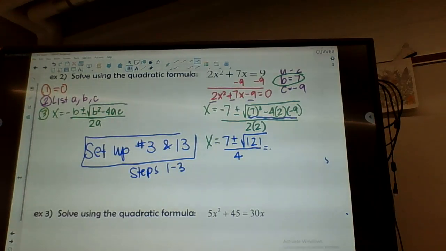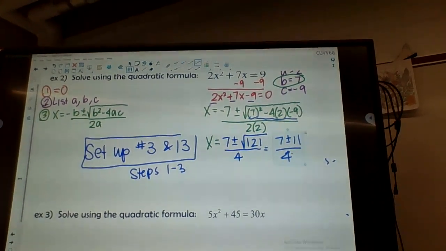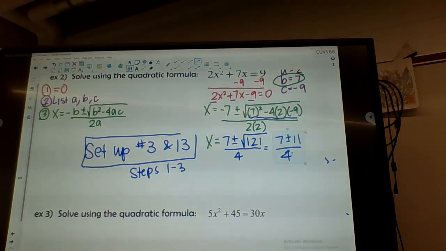So now we're going to take the square root of 121, which some of you guys already did, and that should be 11. Now, if you guys don't know how to put the square root of 121 in, please ask. So do you guys all know how to type in the square root of 121? And I think a lot of you do, but I don't think everyone does. We're all okay with that? Anyone need help? Maybe you're using a calculator you haven't used before. Do you guys know how to do that? Yeah?